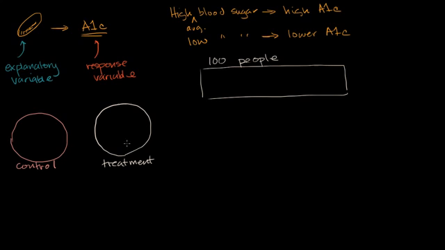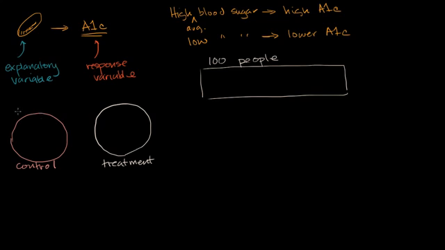Maybe it makes them act healthier in certain ways. Maybe it makes them act unhealthier in certain ways because they're like, oh, I have a pill to control my diabetes, my blood sugar, I can go eat more sweets now, and it'll control it. And so to avoid that, in order for just the very fact that someone says, hey, I think I'm taking a medicine, I might behave in a different way, or it might even psychologically affect my body in a certain way, what we want to do is give both groups a pill. And we want to do it in a way that neither group knows which pill they're getting.